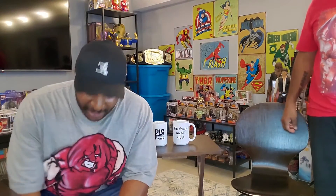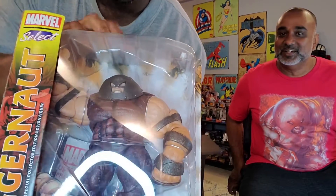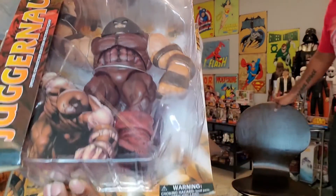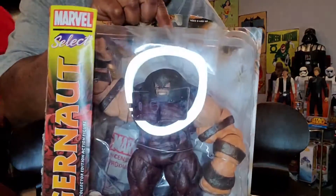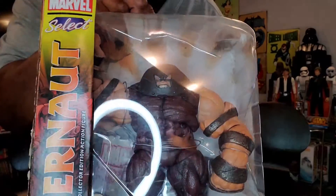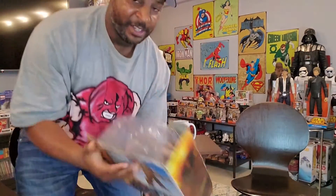It's a special occasion where we're both wearing Juggernaut shirts, so I think it's only fair that we see Juggernaut. Look at that bad boy. We're going to post all this on the social media. I can't help myself but shove it in the camera. Look at that bad boy. Juggernaut, which is one of my favorite villains.